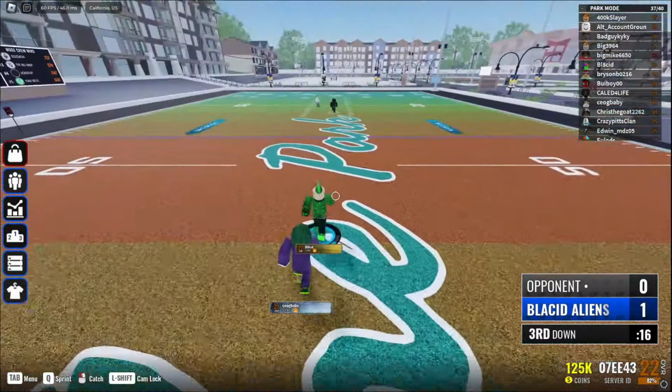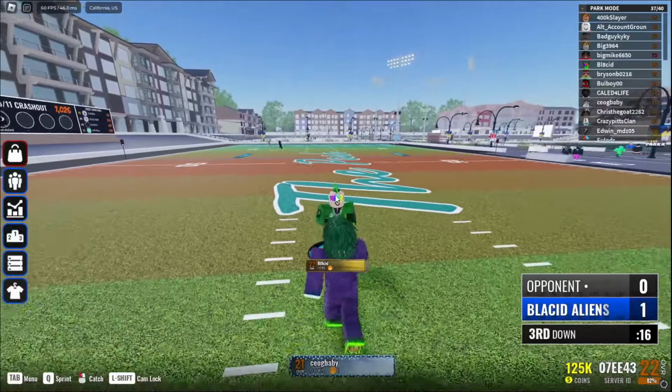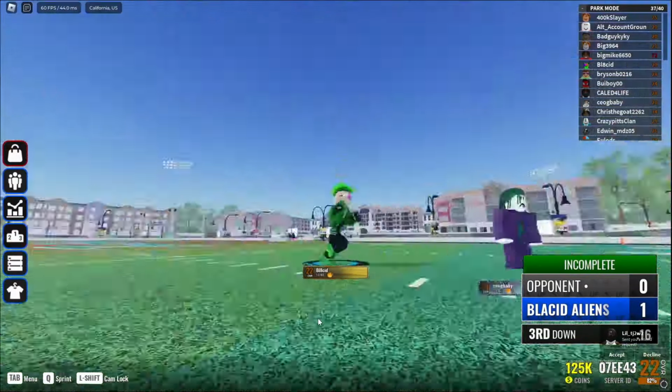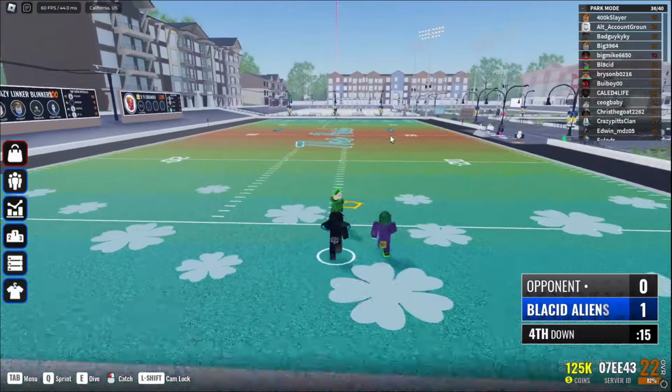Loss of two there. Okay, he kind of cooked me. Let's see. Will he slant out this time? Nah. Let's hope the QB does not dime. Yep, that is low. And I missed. Fourth down. Now I just have to toss. And he tossed it, and it's low.